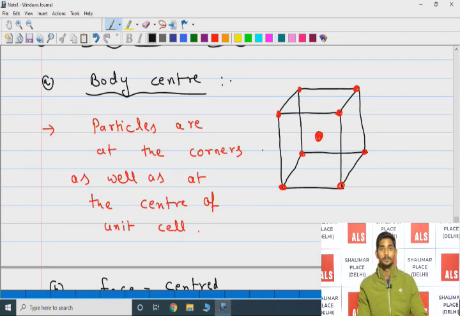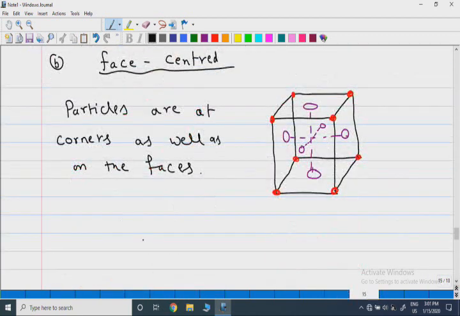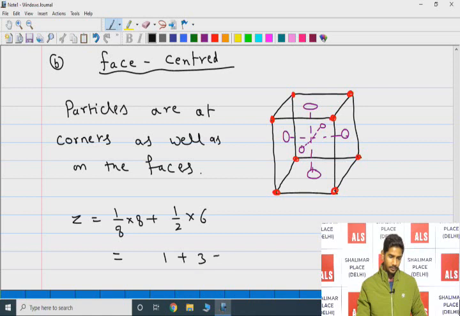Shillong, I haven't got the answers. Itanagar. Wow. In the fractions we are getting the answer. Have you understood how I was solving it? See, in the body center, one atom is exactly inside the unit cell, so the contribution will be 1. From the corners, I'll have 1 by 8 into 8, so the total atoms would be 2. In case of the body center, I'll have 2 effective number of atoms. Then, in case of the face centered, 1 by 8 into 8 plus 1 by 2 into 6. Because one face can contribute only half and there are a total of 6 faces, that's why it is 1 plus 3, which is nothing but 4.